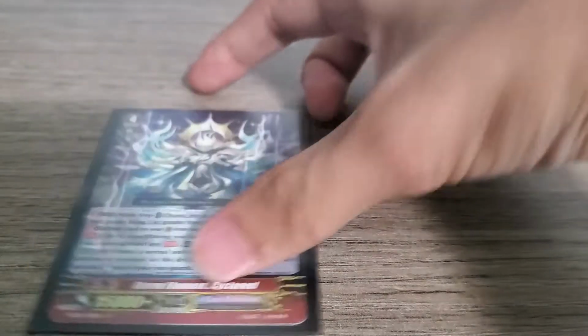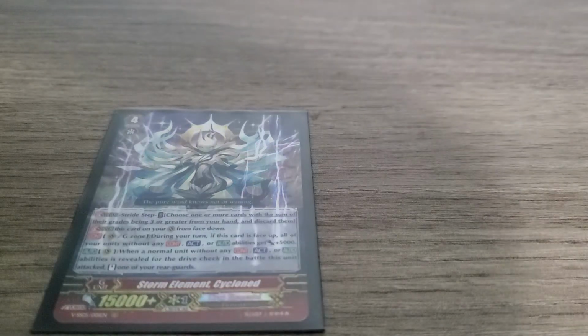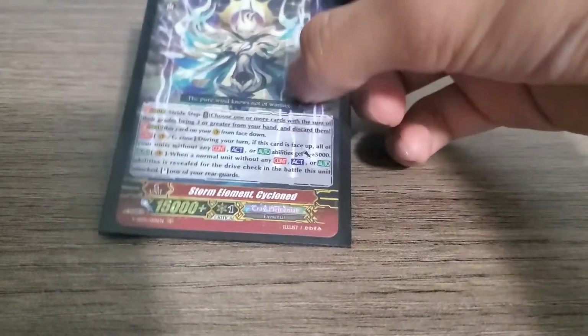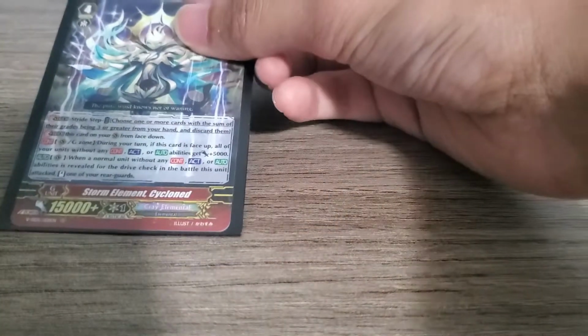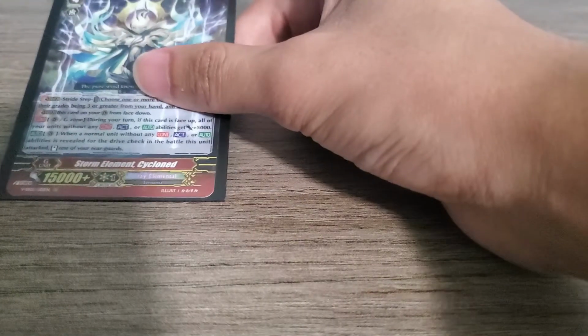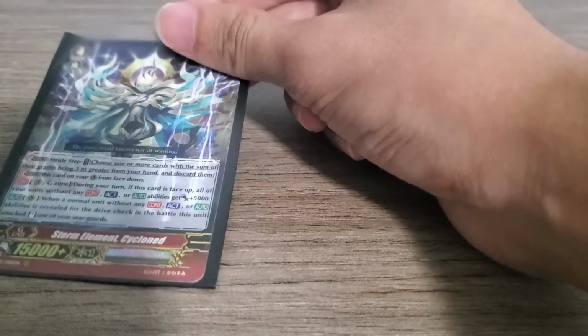Alrighty. Next up, I still run 1 copy of Cyclone, even though Tempest Sphere got banned and Zazan got banned. I run 1 copy of it just because of one specific matchup, and it was a Gridora matchup. They locked me out of calling things not from hand.